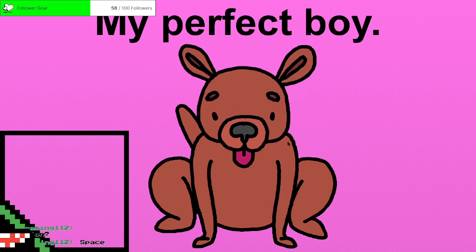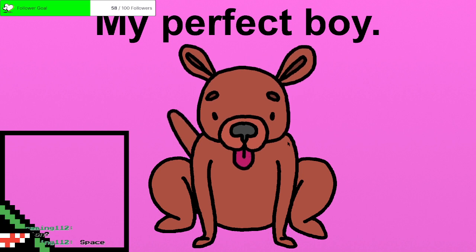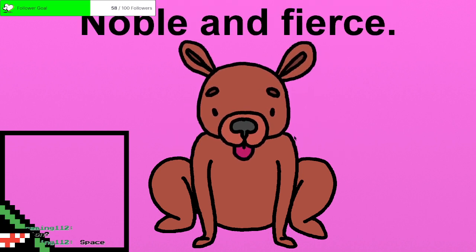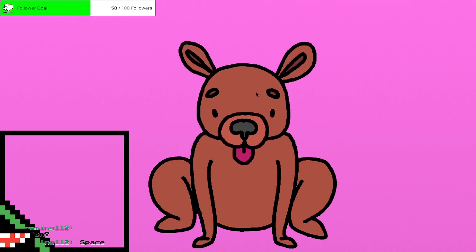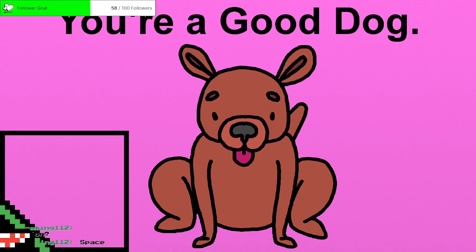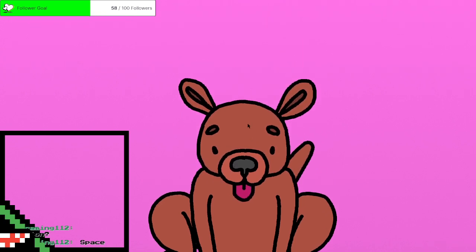My perfect boy. My truest friend. Noble and fierce. You'll be inspected soon. But I won't wait for that. They're hiring agents. I've already applied. You're a good dog. I won't let them take you.